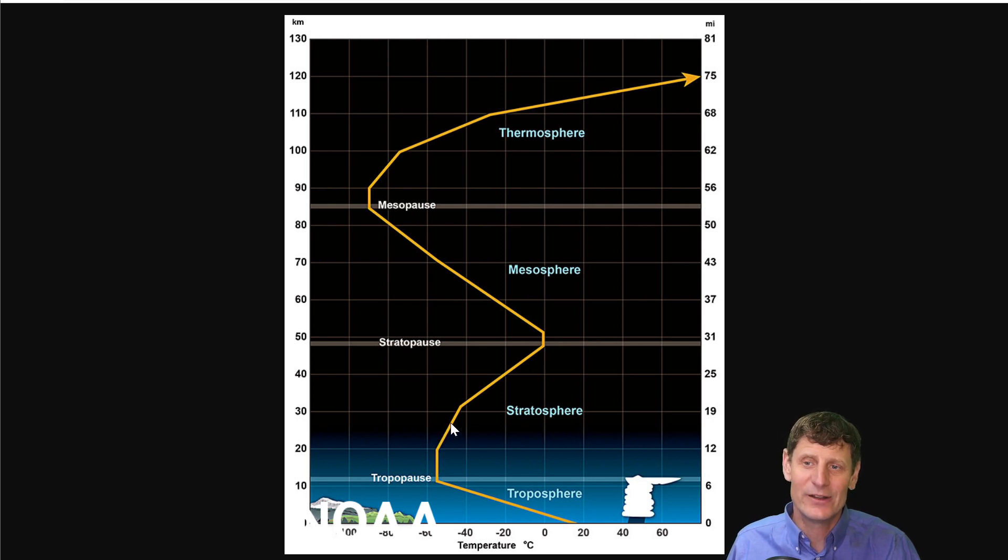But then notice the stratosphere: as we move higher in the stratosphere, then it gets warmer and warmer and warmer, and so we get warmed back up to freezing, about zero degrees Celsius. I also want to point out again that at this high in the stratosphere, we're talking about very, very, very low air pressures. There's not nearly enough air to breathe.